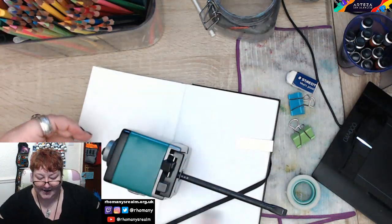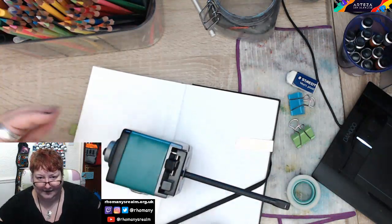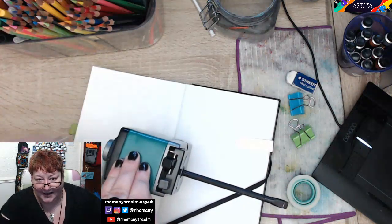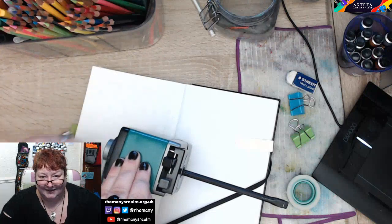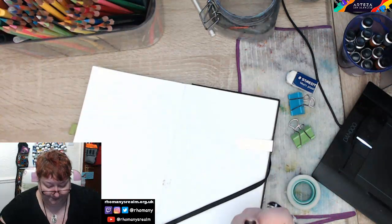That's what I like about this. You pull it out and you push it in. And then this goes back in as you sharpen your pencil. But when you can't sharpen your pencil anymore, it doesn't keep going, so it doesn't break the nib. Anyway.